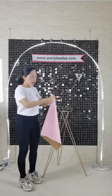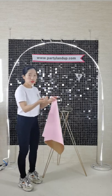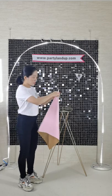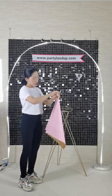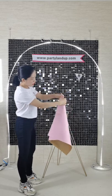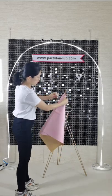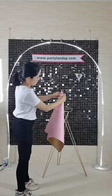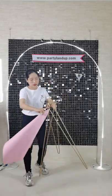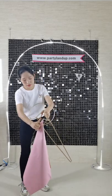And then use the small tab. If you prefer to use the zip tie, you can also change the tab to the zip tie. Here, get used to this tab. I will stick it on this part. And then stick it on the stand, the top of the stand, this part.